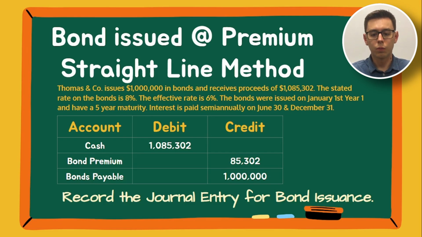But it's also really helpful here to use the journal entry to your advantage. If you couldn't remember which side the bond premium went on, if it was a debit or credit, once you have your cash and your bonds payable, simply look to see which side will balance the entry, which plug will give you a balanced journal entry.